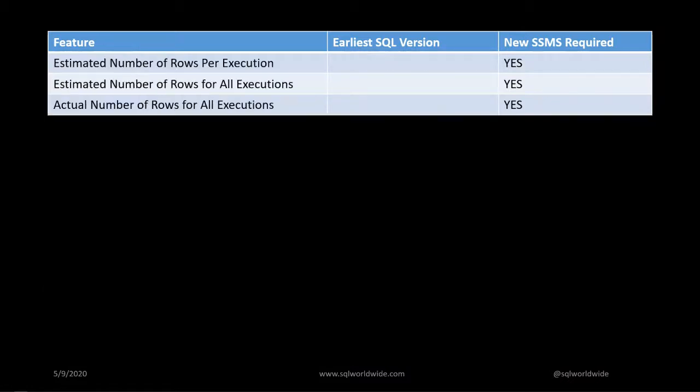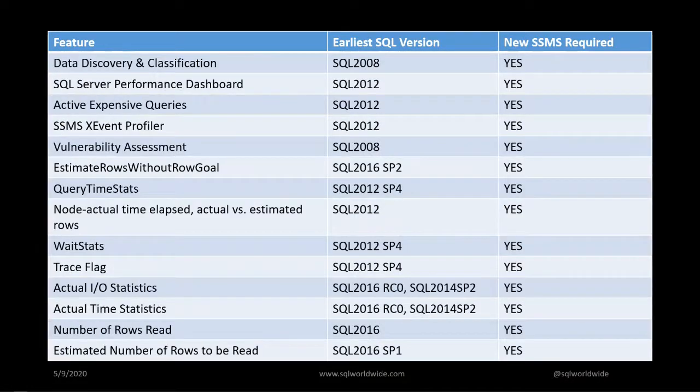If you notice on the right side of the slides, I said new SSMS required, and I did not put the version of Management Studio because I said at the beginning that I have a very strong opinion that all of us should be using a newer version of Management Studio. They're always adding features. 18.5 just came out. There are a bunch of cool features they added, so there is no reason for you to use an older version of Management Studio.